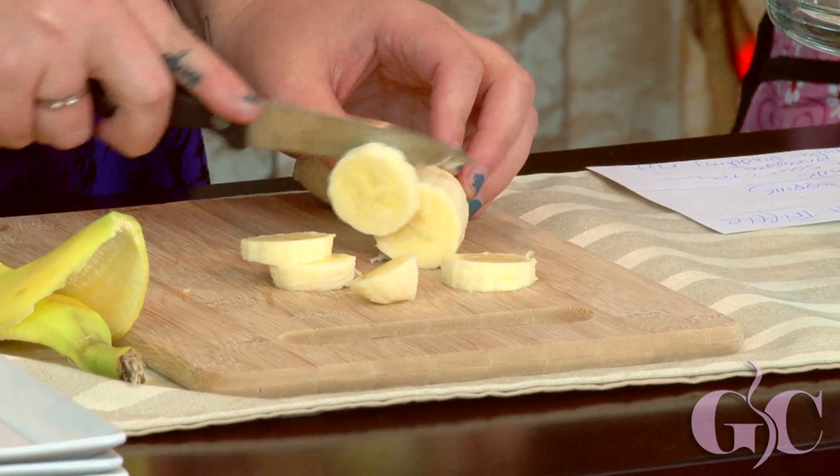This fruit trifle is so easy to make. The wonderful thing is it's great for breakfast and great for company. You don't have to just use the fruit listed on gocurvy.com — you can use any kind of fruit you like. It's all about layering and making it look pretty.